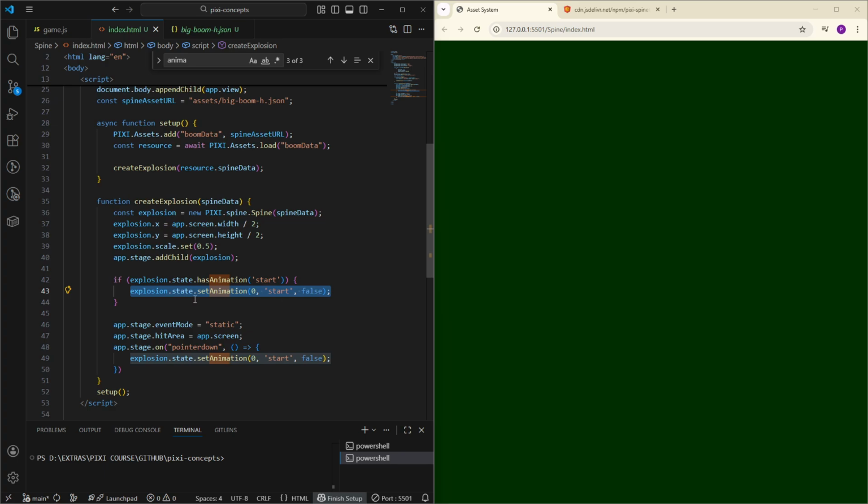Track 0 is the main body. Track 1 could be just for the face, we usually use 0. Then name. This is inside a JSON file. Our explosion animation name has start. Loop. Should it repeat? For an explosion, usually no. That's why we have written false here.